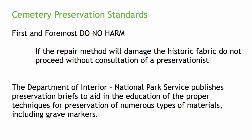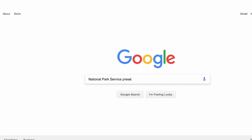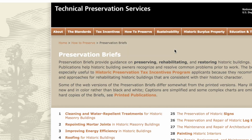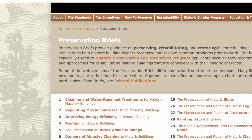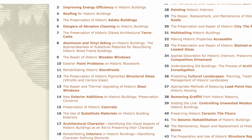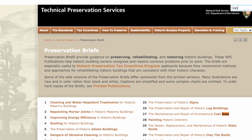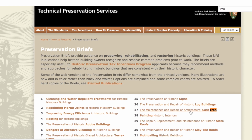And have a tarp. Lay it on it. Grass stains are difficult to get out of stone, believe it or not. So just always proceed with a do no harm type of attitude in that. Is my repair going to cause damage that's irreversible? That's the question. If you just Google, and this is not just cemeteries, if you Google National Park Service preservation briefs, you can get right to their website. They have briefs for just about anything associated with historic preservation. Windows, masonry, plaster, just about literally anything. Timber framing, cemeteries, obviously, iron repair, cast iron repair, things of that nature.